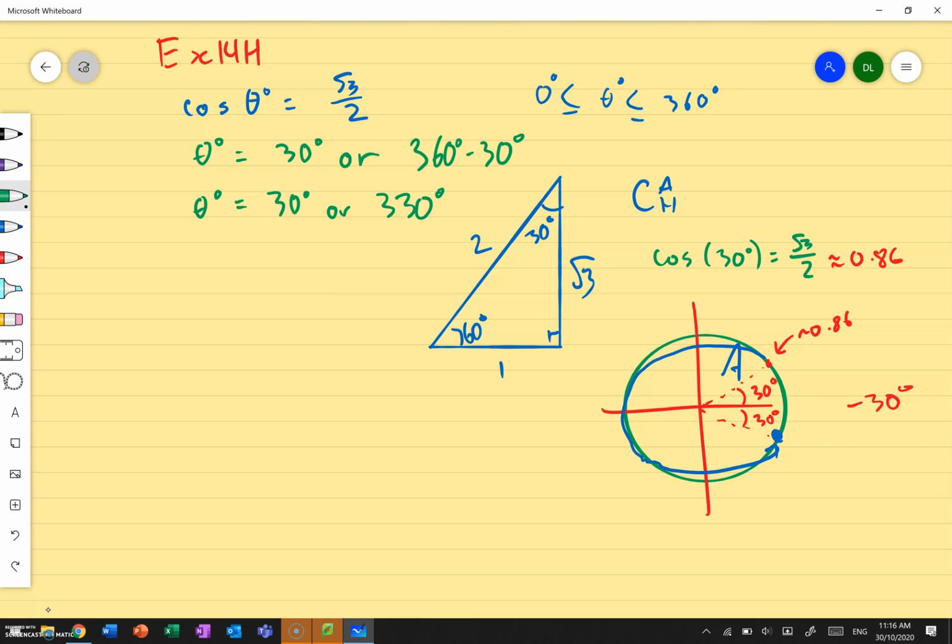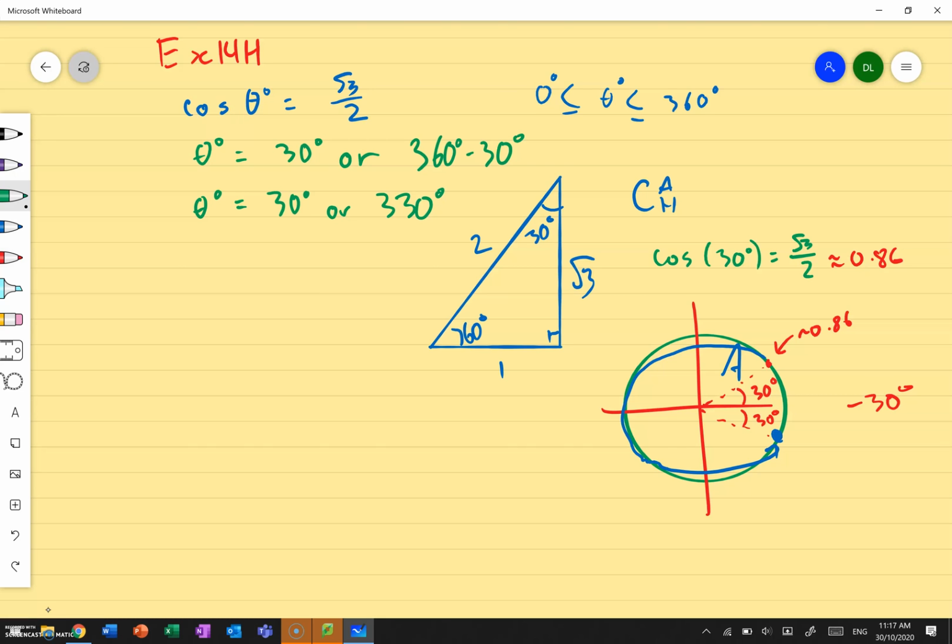Anything else? Any questions? Yes, Sam. So, since it said if you just wrote 330, would you be able to understand that? What do you mean if I just wrote 330? Because of the fact that you put 360 minus 30. Oh, so you're saying if you just cut this line out and you just wrote this one? Yeah. Yep, that's valid as well, as long as I understand where you got it from. So you can't just write from the get-go 30 or 330, because I need some working out. Good question though. Anything else?